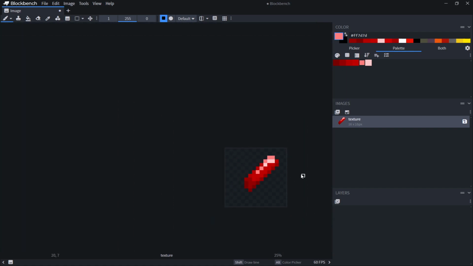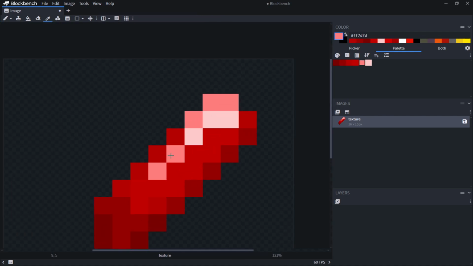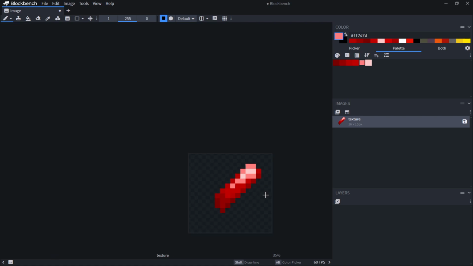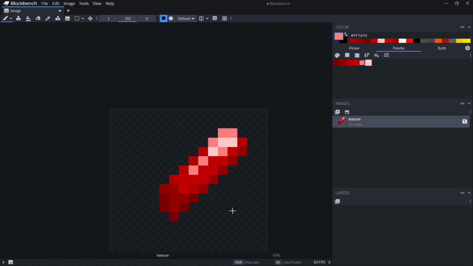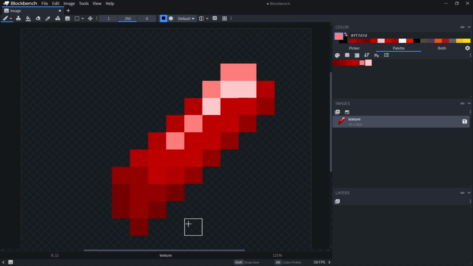I also suggest you zoom out to view your texture, because this is how it'll roughly translate in Minecraft, or whatever you're doing. It really depends, but this is good for things like Minecraft, so you can do a little bit of this. You gotta be careful with shading like this, because too much can result in not-so-great things.